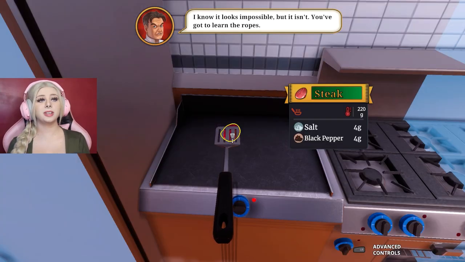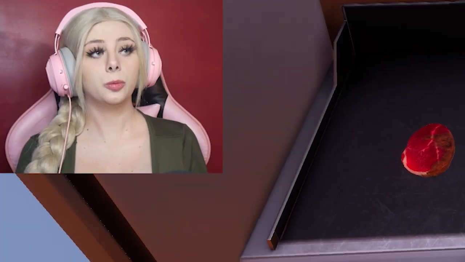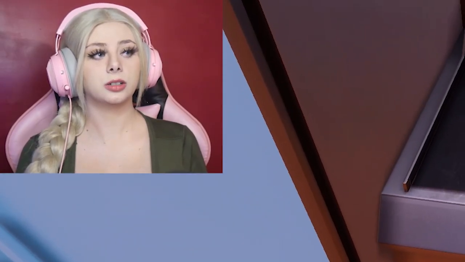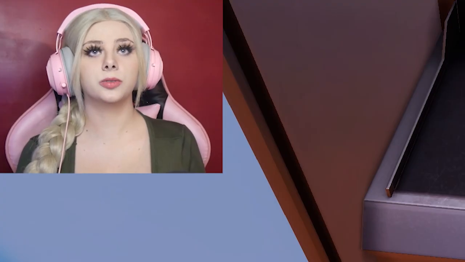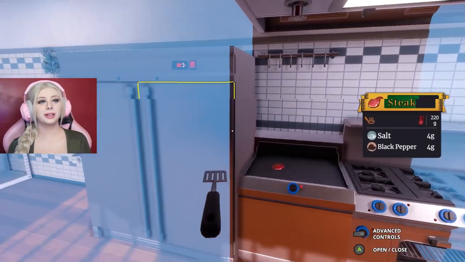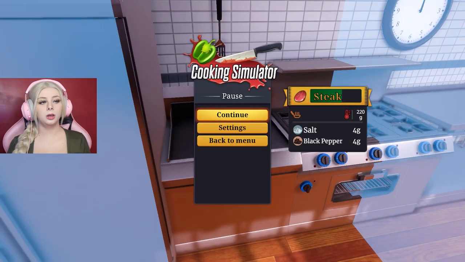Oh! The chef keeps yelling at me. I'm flipping it. Don't get mad at me. Now we wait for the other side to sear. We've been waiting for the other side to sear, chef. It's not making a sound like it's cooking. This game is stressful. Where did the chef go? Why isn't he here to help me? Chef, I don't know what I'm doing. You were right. Just hang up my spatula.